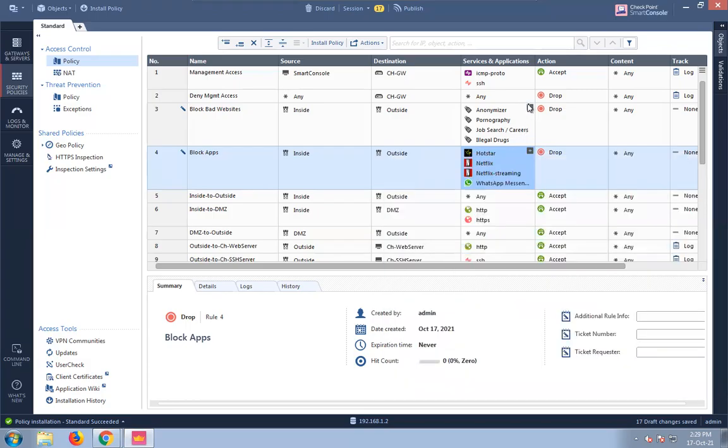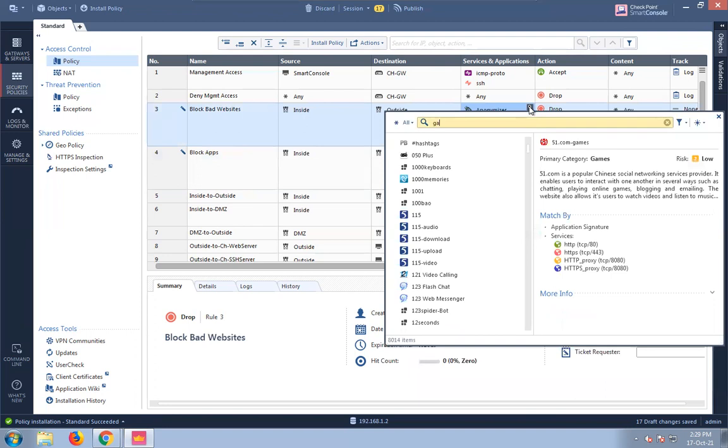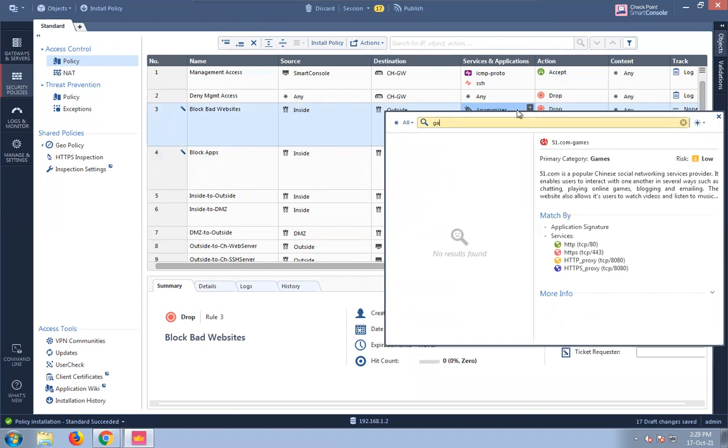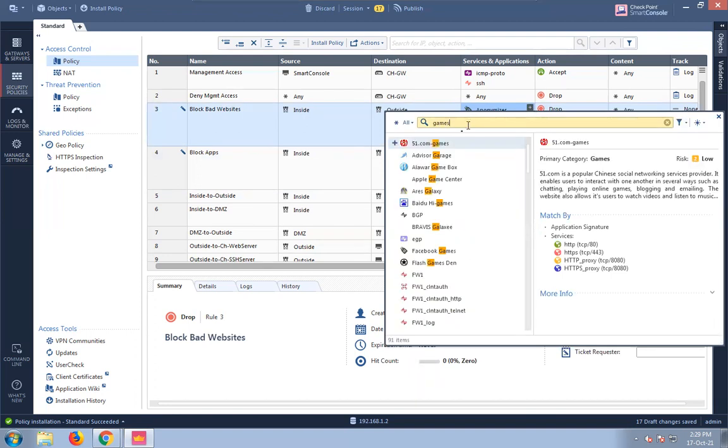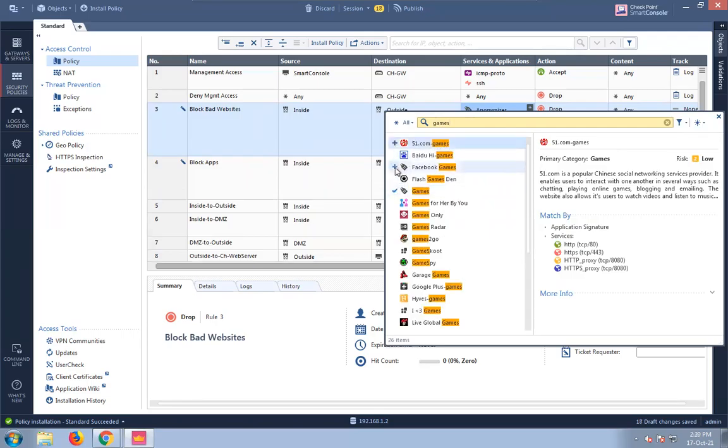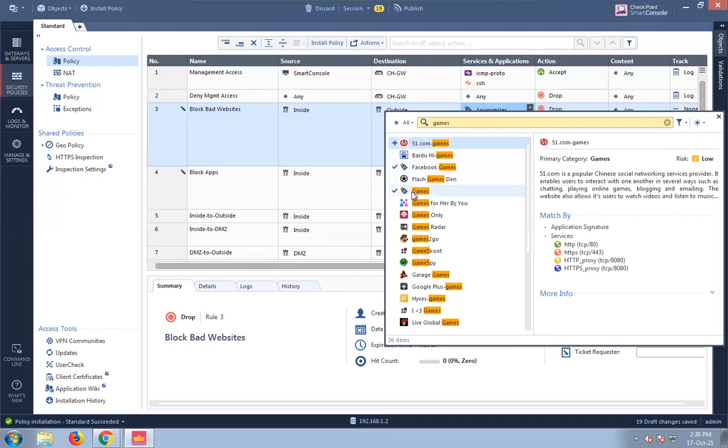I'm going to add one more link over here, which is games. If there is any games website, we never want our employees to do that. So Facebook games are also fine. Facebook games are denied, normal games are denied. And there are specific games also, guys. They have objects for Supercell, Clash of Clans. Okay, good.